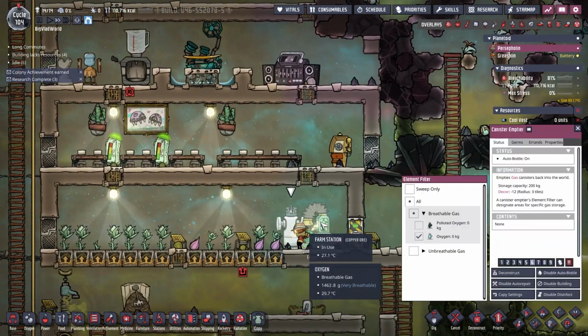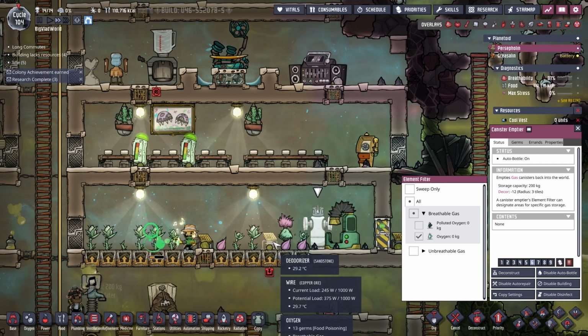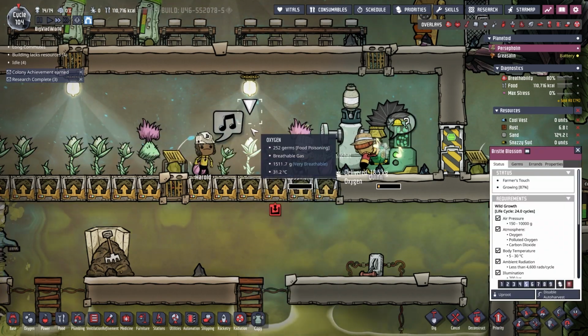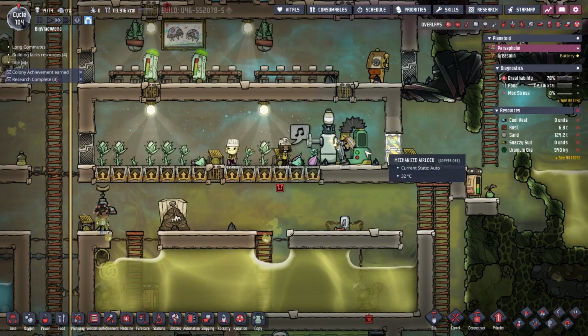Yeah, we're emptying canisters of cool oxygen. We're trying to cool down this area here so these plants can grow, and it's working. These plants are now cool enough that they can grow. Slowly but surely.